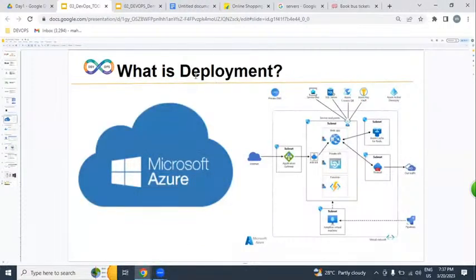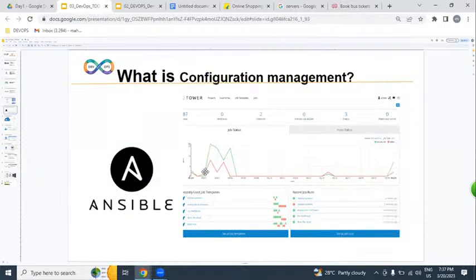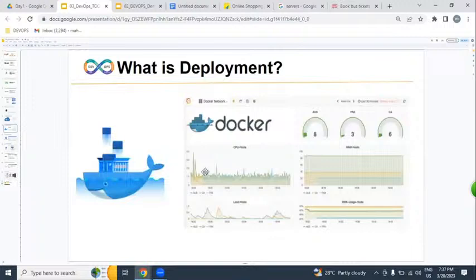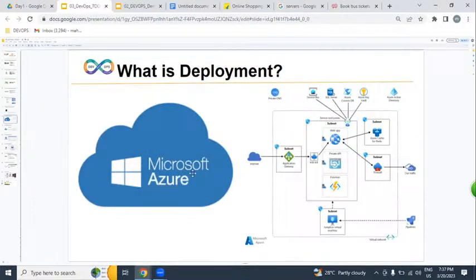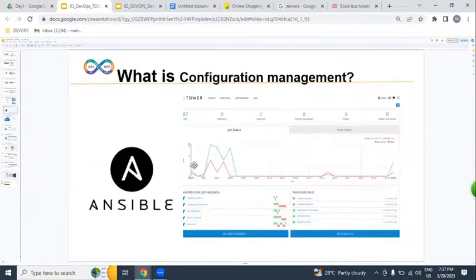But these hundreds of servers, from where can we get them? Either physically or virtually or else cloud. Which cloud are we going to be learning? Azure cloud. From Azure, we can get hundreds of servers. On top of hundreds of servers, we can create an automated process with the help of Ansible. I'll repeat this point. We are going to be getting hundreds of servers from where? Azure cloud. On hundreds of servers, we can automate with the help of Ansible. Ansible is a configuration management tool.